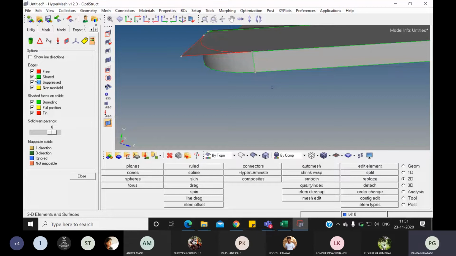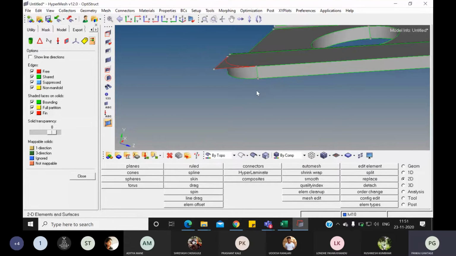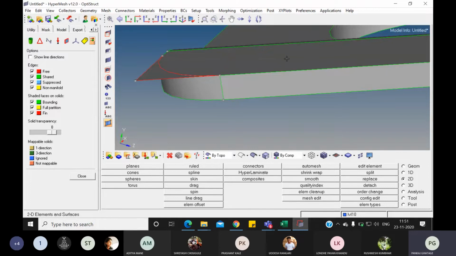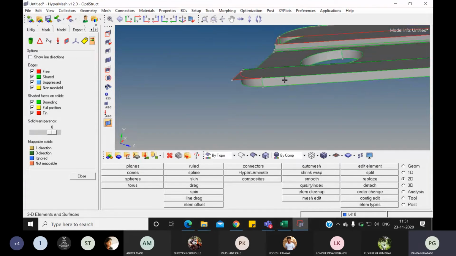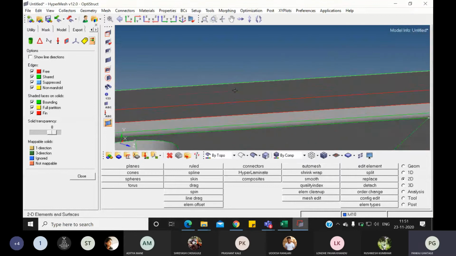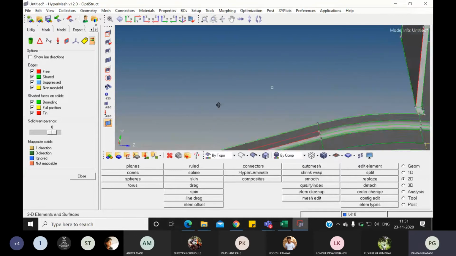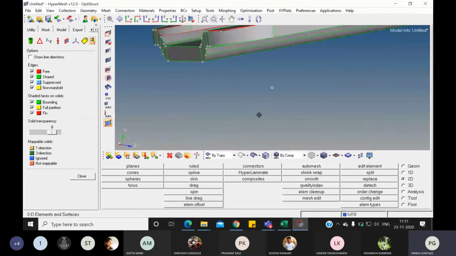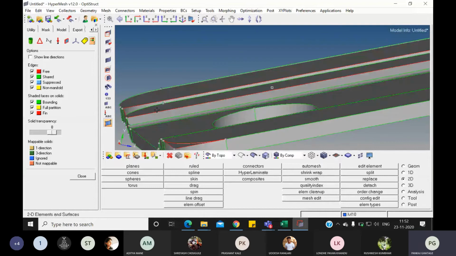The green color indicates shared edges, meaning the surfaces are connected properly from this to this. If not connected properly, you will find red color, meaning free edges. Here a surface is missing in the geometry. That's why the red color indicates it.